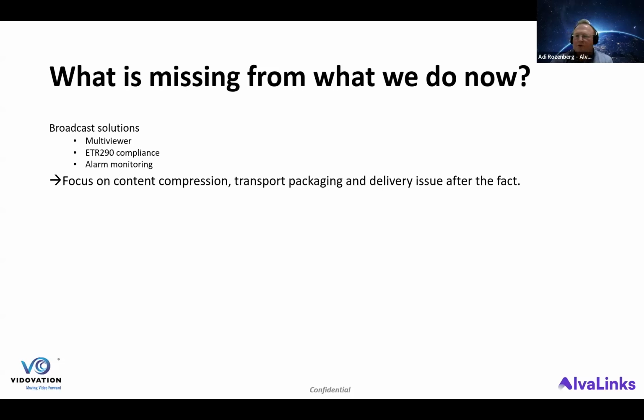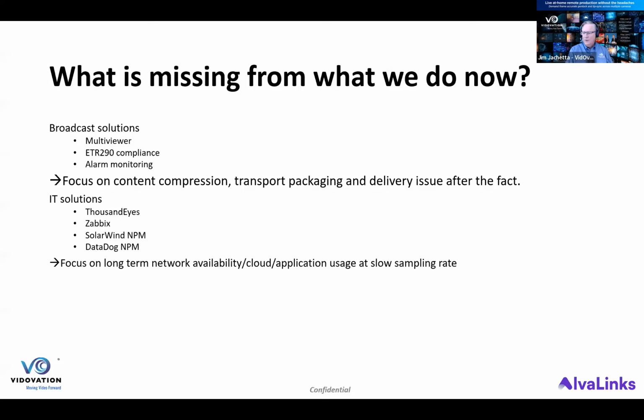With the traditional workflows, broadcast solutions will use multi-viewers to see how the data was encoded or received. We are using ETR 290 compliance to see how the transport was delivered. We have alarm monitoring. Those focus on content compression, transport packaging, and delivery issues after the fact. Okay. Slide the next piece.